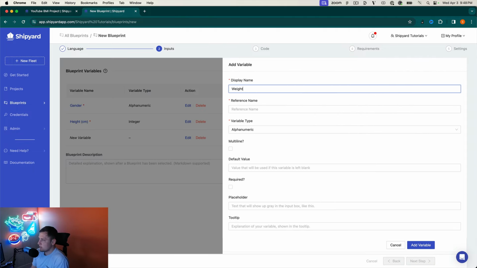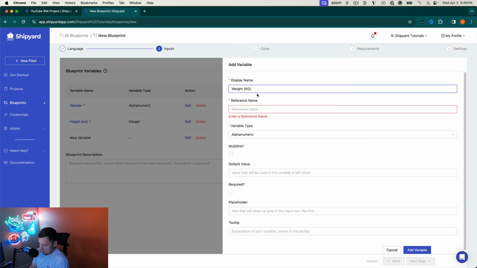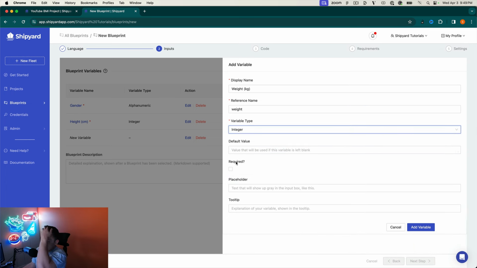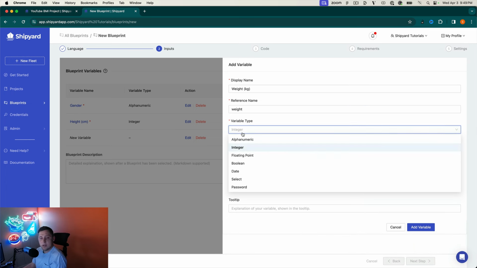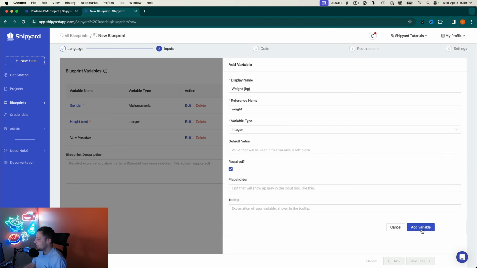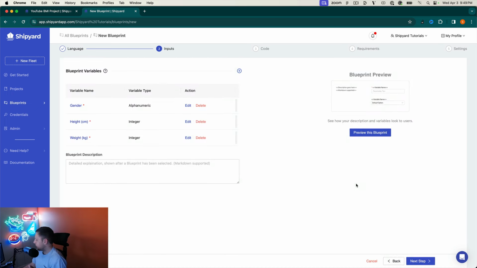We're going to have weight, and that's in kilograms because that's what is used in the data set from Kaggle. Make that lowercase to match. So we're going to say that's weight. This is going to be an integer. Again, you could make this a float as well if you wanted a lot of people to put some decimals in there, but I'm not that worried about that for this. So we're going to add that variable. I think that's all we're going to need, just those. Okay, I think that's perfect.